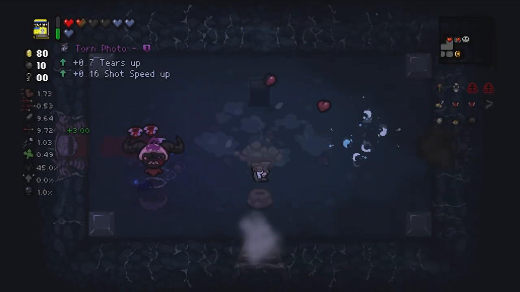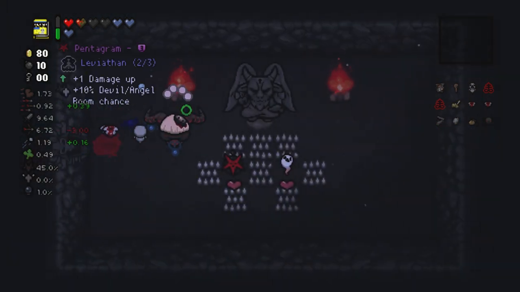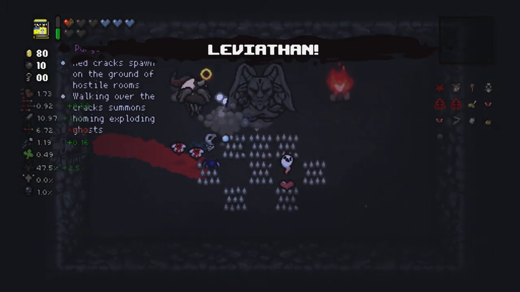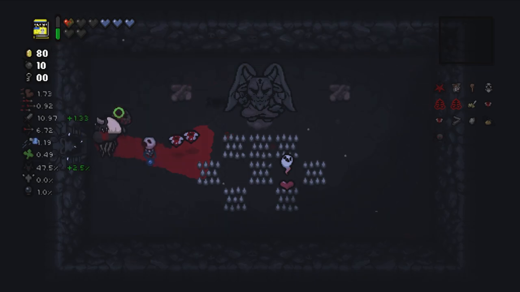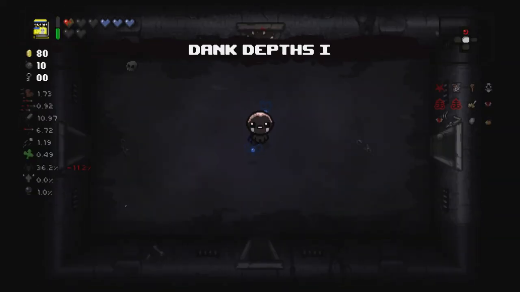And there we go. There's the Tears Up that we needed. It's a big one too. And there's Leviathan. So the pentagram we'll go ahead and take. And Purgatory, no need for Purgatory. Now look at our fire rate, it's way better. Way better, and we've got ourselves a run here, fellas. We have got ourselves a run.